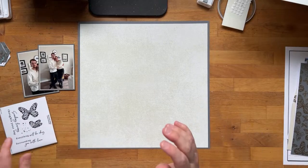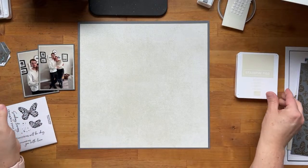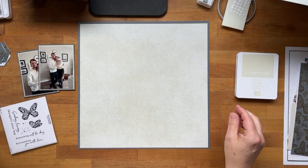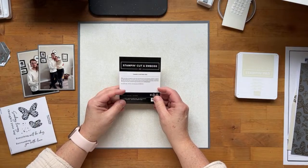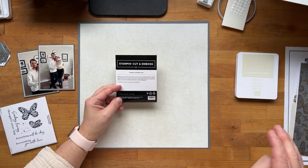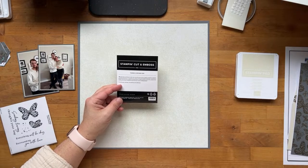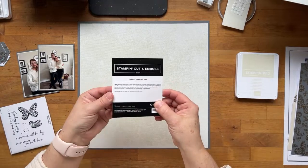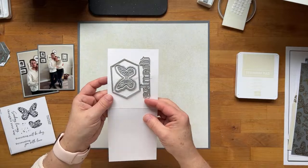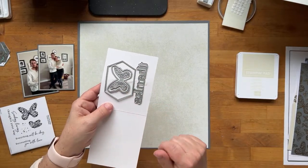The other things that I've pulled out to use is some basic beige ink. Oh, I forgot to talk about this. Stampin' Up! has started releasing coordinating dies. Every 3 months, they release a die set that coordinates with the next 3 months. So this is the first month for this die set. It's called Thanks and Beyond dies. It's got the word thanks, this label shape, and a butterfly.